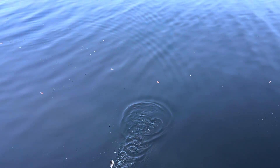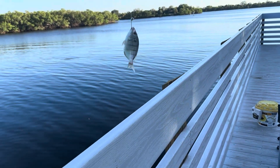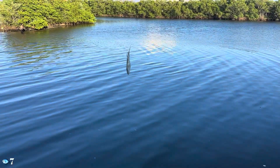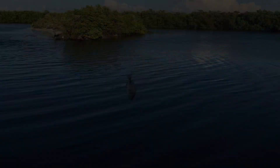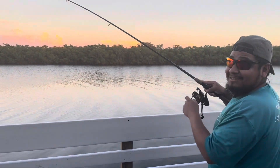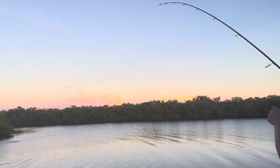Got a little pinfish, perfect - we needed one of these, perfect size too. Let me get him up, probably rig him up. He might be a little big, I'm not sure what I want to do yet. There he is, yeah he's pretty good size - I'll probably throw him on. Let's see if we get something with him. Got the pinfish on, see if something comes from it. Got something good guys, look at that - oh he's way over there.